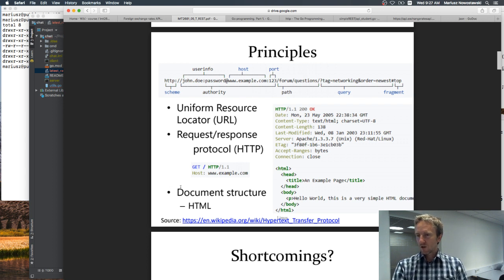Yeah. So one of the things that HTTP provides us is the organization or the structure of the requests and responses. And the response usually has a header.